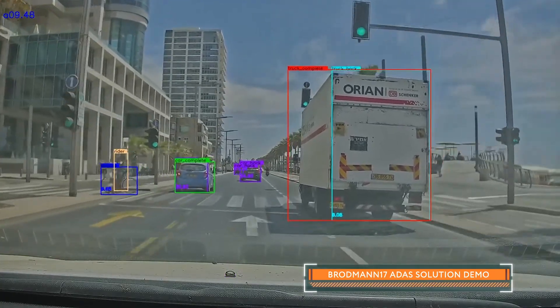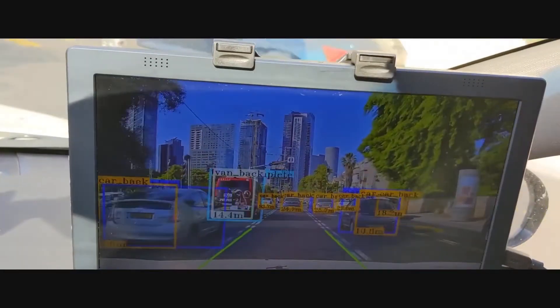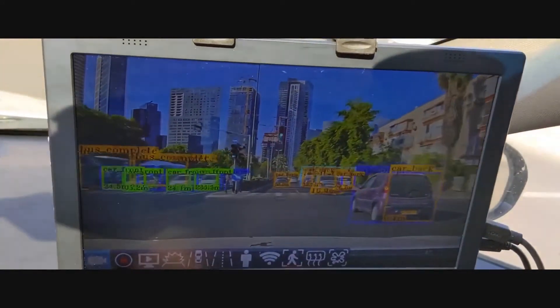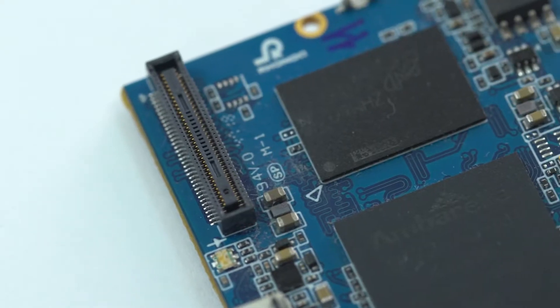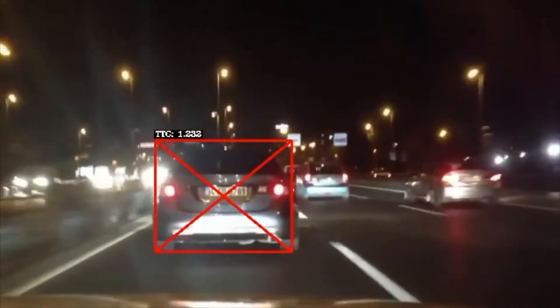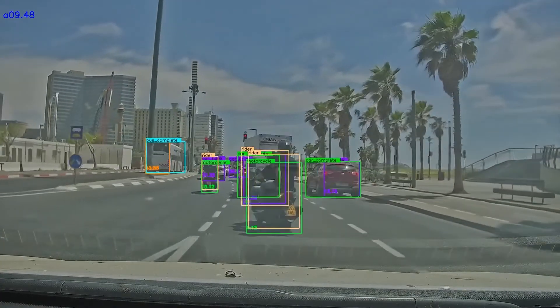Broadman 17 is a leading provider of the next generation of ADAS. This company became a CES 2021 Innovation Awards honoree for vehicle intelligence and transportation. The ADAS system developed by Broadman 17 is integrated on RONDO's system-on-module, based on M-Brel's CV22 platform, and reveals many opportunities for advanced camera development for the automotive fleet market as well as other customers.